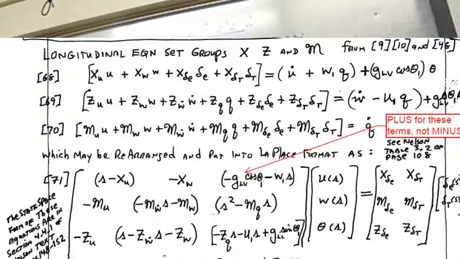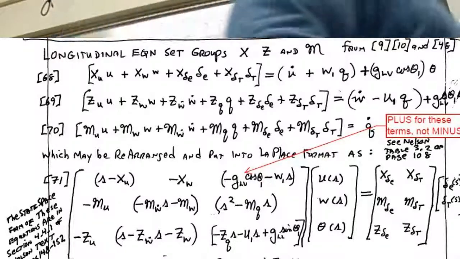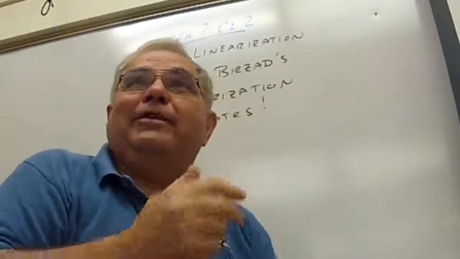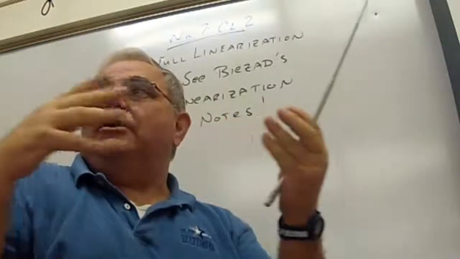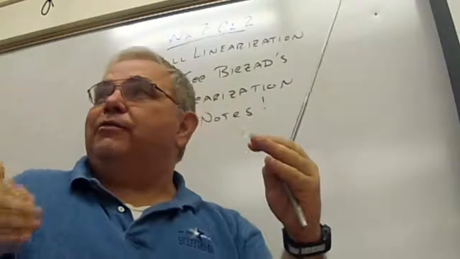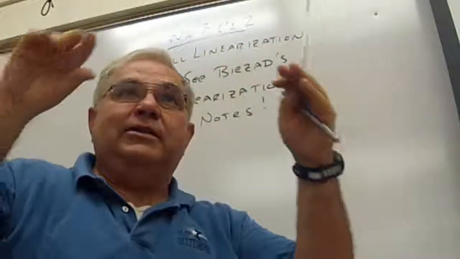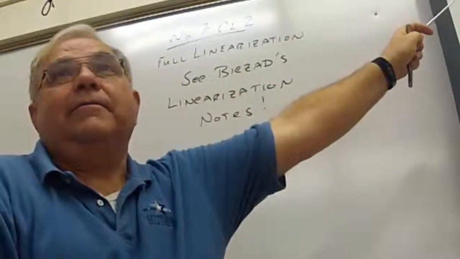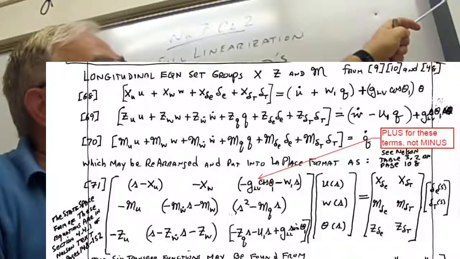You can think of w as alpha, angle of attack. So if I put this in matrix format and pull out the u, w, and theta, I'll get a matrix equation with my controls, elevator and throttle, and this matrix equation will show up from the longitudinal equations. This is basically the heart of 420 in 20 minutes. We've taken all the F equals ma and the torque equals J omega dot, all the Newton's equations. We've expanded them in dimensional derivatives, perturbed them, separated them into longitudinal and lateral axes, and there's the longitudinal set right there. From now on, we're going to start with that.